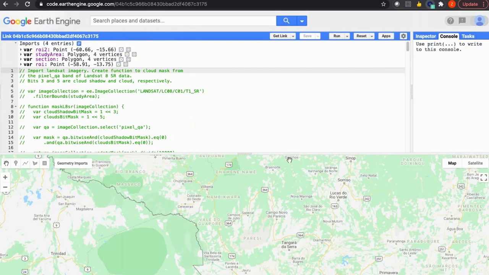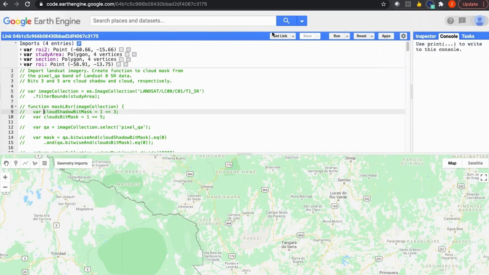And you'll remember this main code editor window, which basically has all of the code that you'll be working on down here, where we edit the code, as well as any imports that are within your code here up top. And this is things like geometries that we use to define our study areas or do clips or establish points within the code.